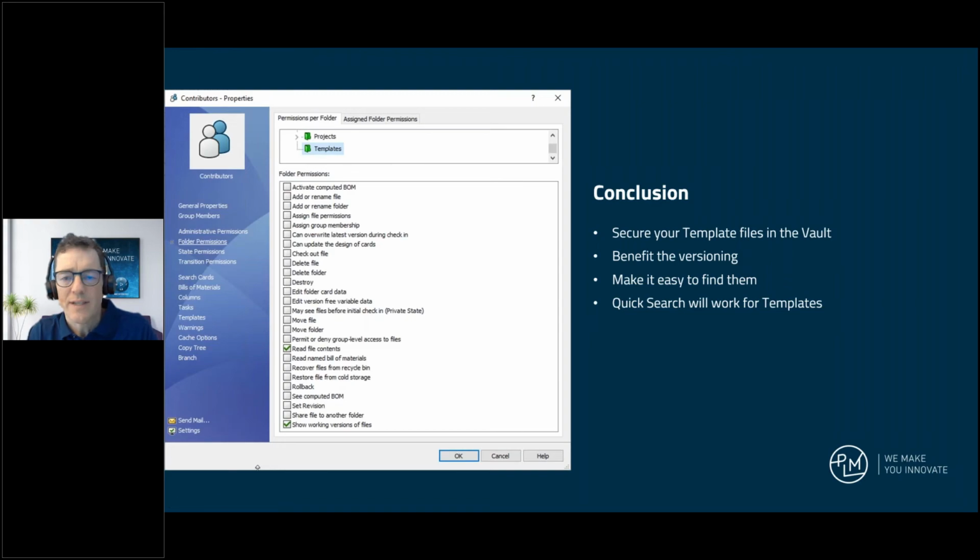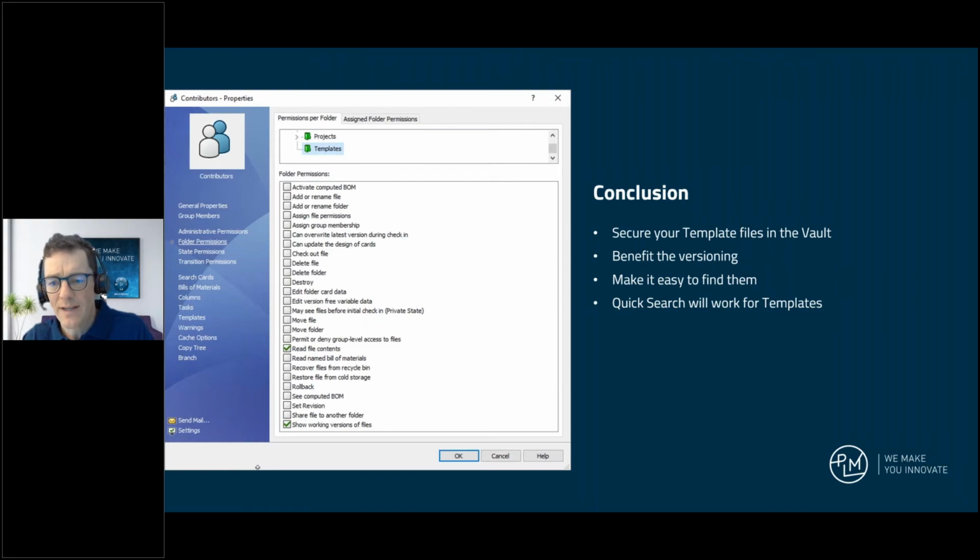So to have the templates inside the vault, it's secure. You know who can change the templates. If you place them on a G drive, anyone that can use them in SOLIDWORKS can also change the files. And if you do any changes, you will get versions of them.